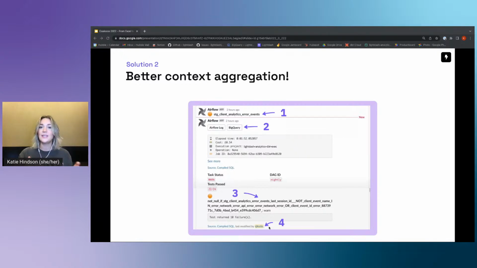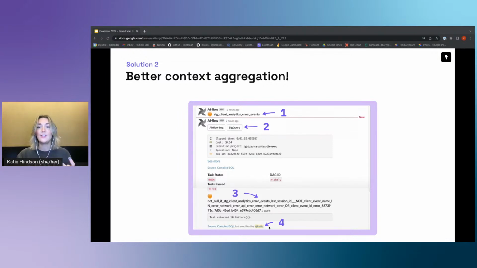The second thing you'd see is you'd be able to click on a button to debug the error in BigQuery or whatever data warehouse you're using. So this would actually open the query editor in BigQuery with the compiled SQL for your test, so you could investigate the rows that are breaking your test.